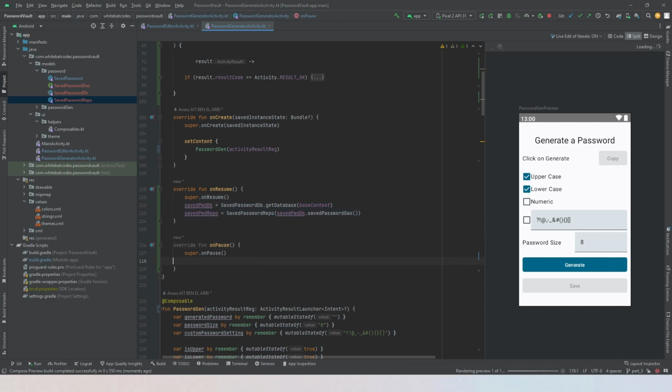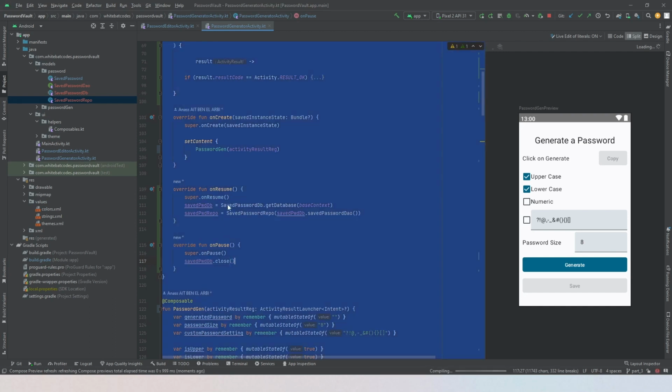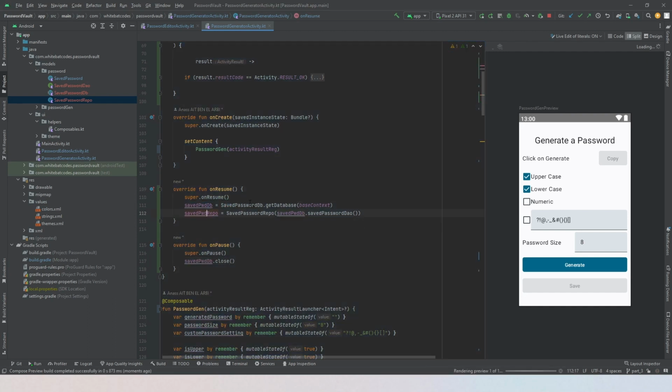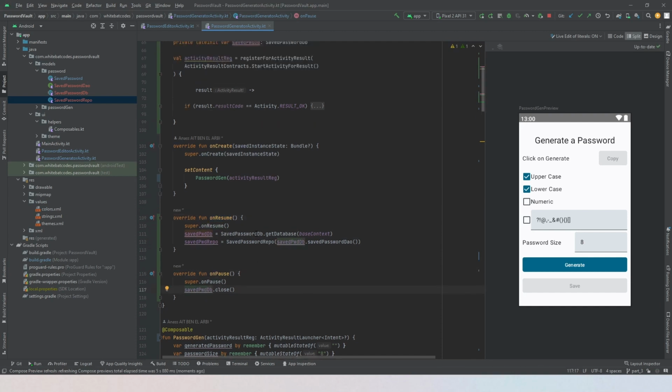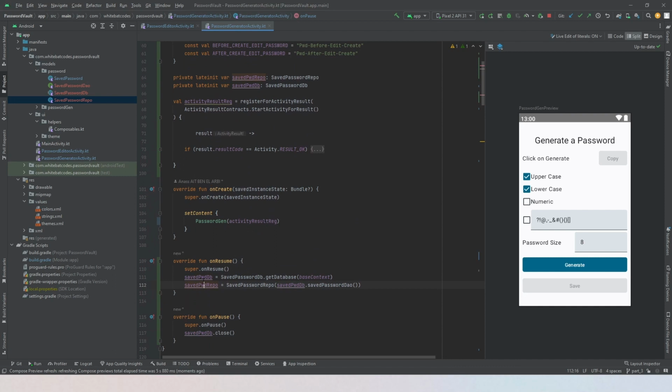Then we're going to call here saved password database.close. Okay, this way we open the database in the method onResume, and we close it in the method onPause.